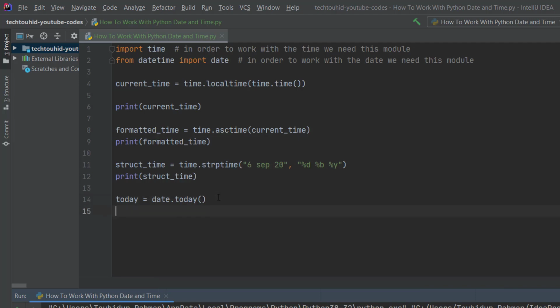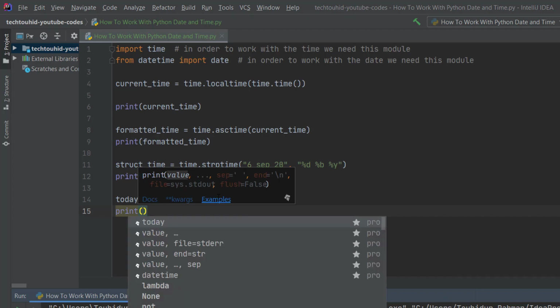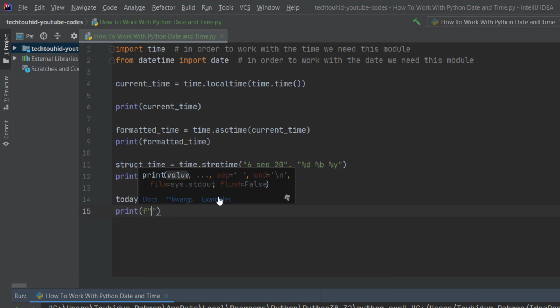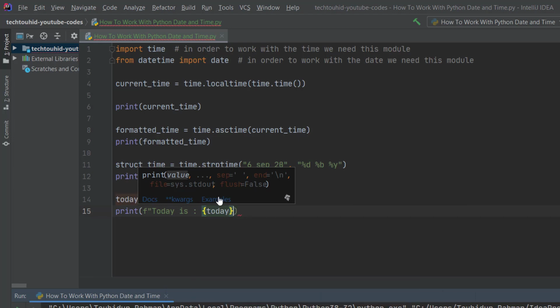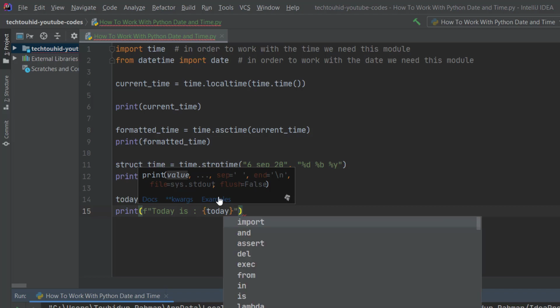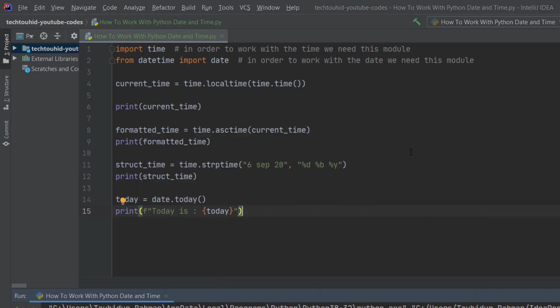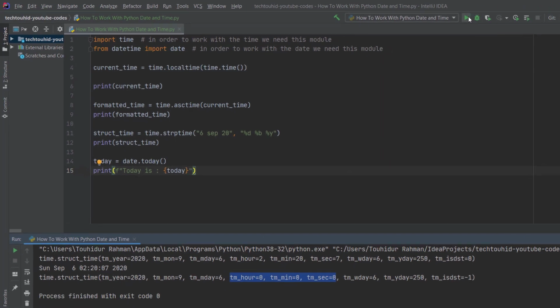Now we need to print the date. So now we need to print the variable. We can type print. So let's take an f string. So f, then let's write today is, in curly brackets, and in that bracket we need to assign the variable, and then close the string, and let's print the output.